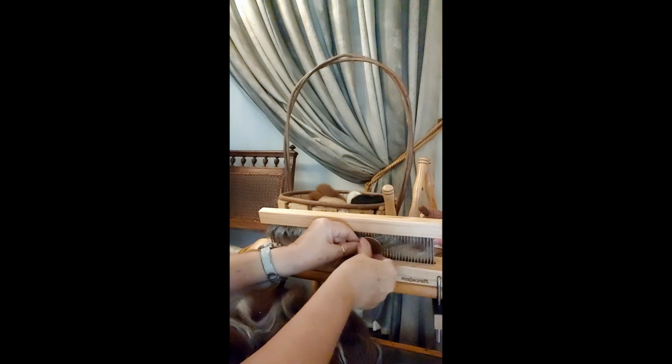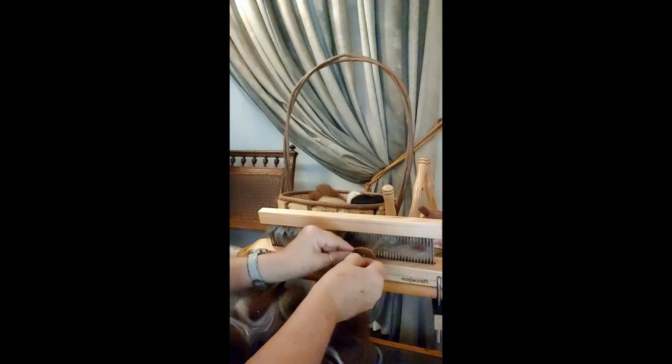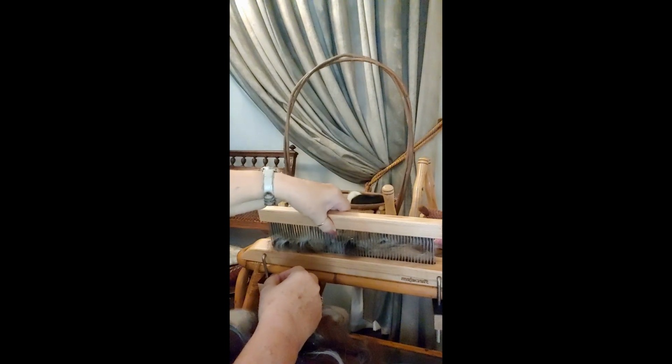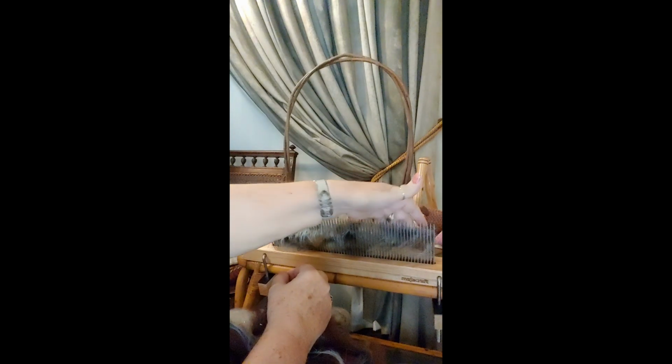Now obviously it's much thinner here where I'm now, but that's not a problem because when you're spinning you're actually drafting anyway, you're making it thinner anyway. So this is just sort of, you can call it pre-drafted. Okay, so that is what's left, and as I say, that is by no means waste. I'm going to use it as is and make some nice bats with all these colors as well. I've got enough of this to carry on even more.